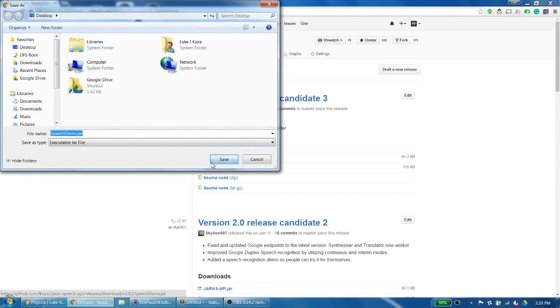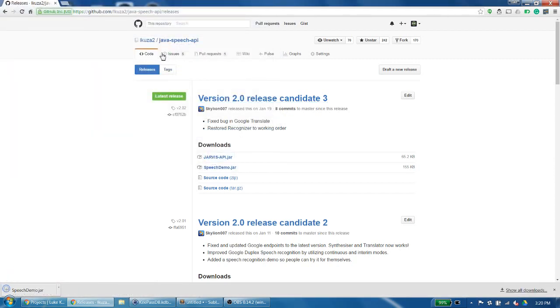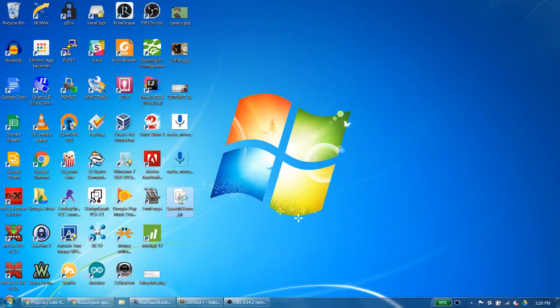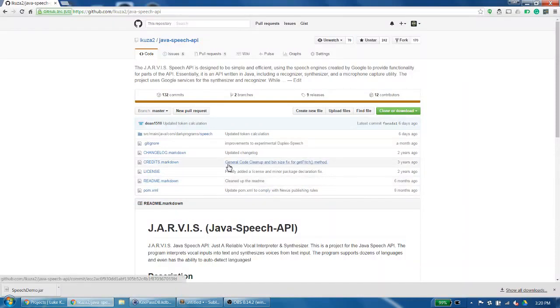So what this demo is going to allow us to do is speak into the microphone and get immediate recognition from Google's server. So this is live speech. You don't need to press a stop button or anything like that. It uses a fast Fourier transform to understand when you're done talking, and that way it lets you do live and local speech. So I'm going to open up that program.